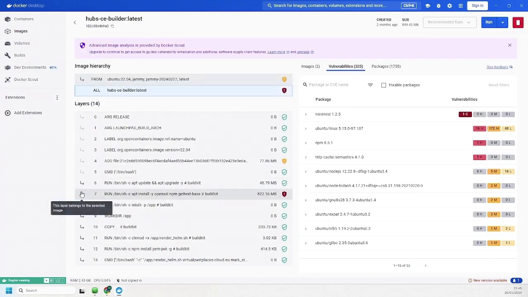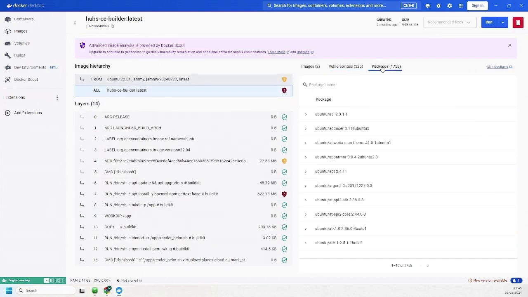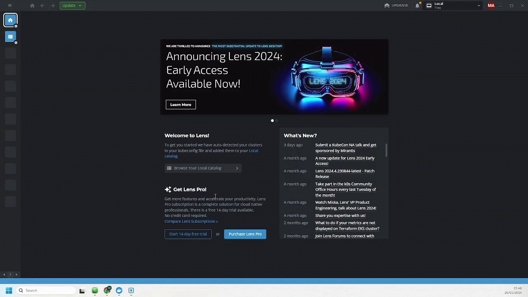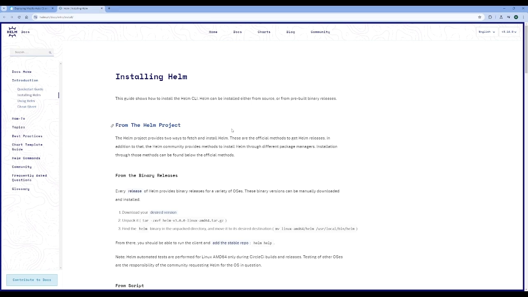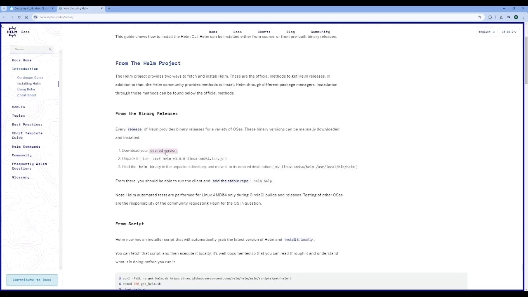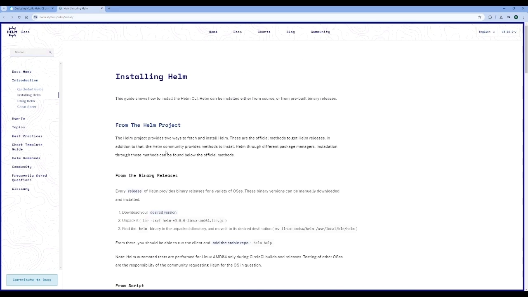It also includes some supporting software, such as Docker, Kubernetes Lens, which helps observe what is going on inside a Kubernetes cluster, and Helm, which is a package manager for Kubernetes, and very useful in creating and updating the cluster.